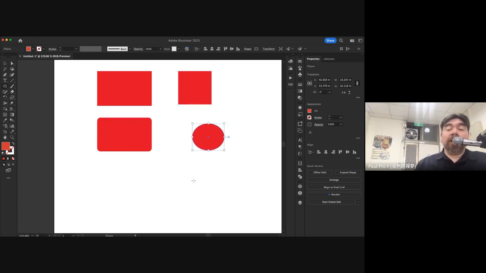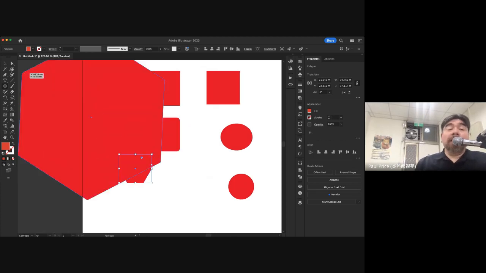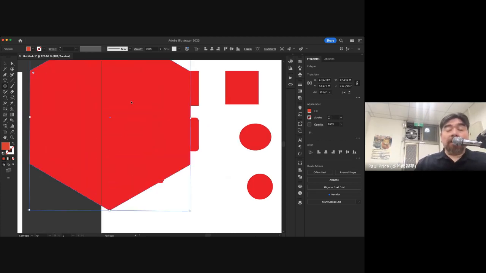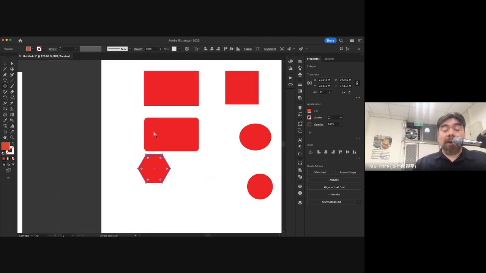Hold down the shift key to have a perfect circle. And the polygon tool: click and drag to have a polygon. Right now it's a 6-sided polygon, so a hexagon.